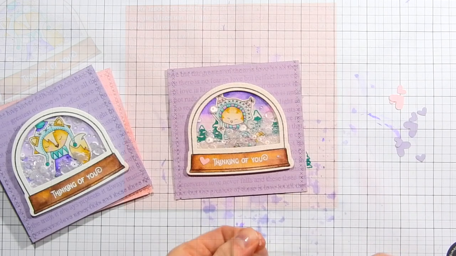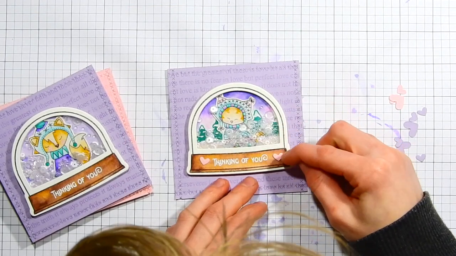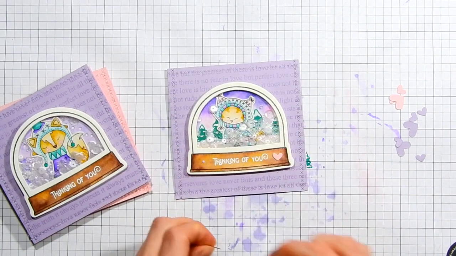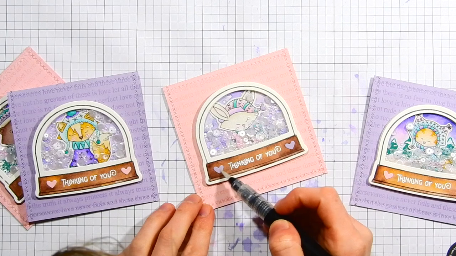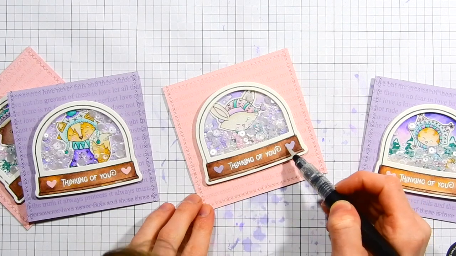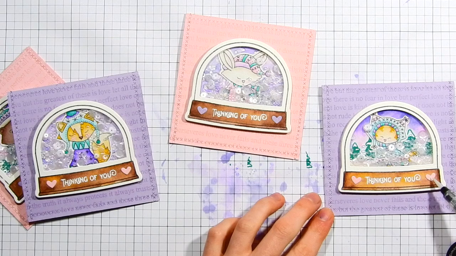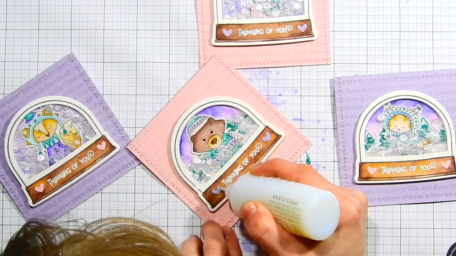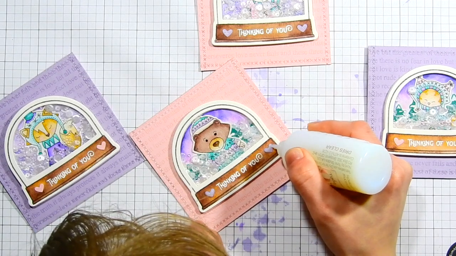So I added some stitching detail using a Lawn Fawn border stitch die and now I'm adding some tiny hearts from the Simon Says Stamp envelope liner die set. The envelope liner die set goes with a heart die that is super cute and perfectly sized to go onto these snow globes. I embellished those hearts with some Spectrum Noir clear sparkle and I also added a bit of Nuvo drops in the clear color over top of these hearts on the snow globe just to give them a little bit more of a dimensional feel.